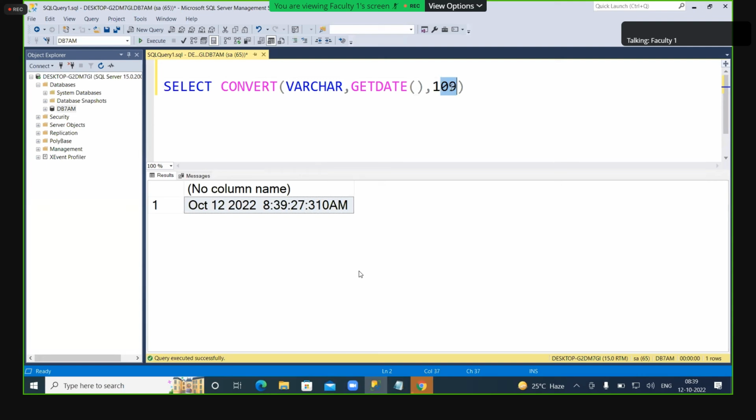Next, 110 is showing like this, MMDD. Next, 111, like this.